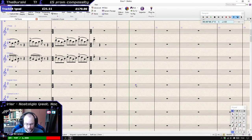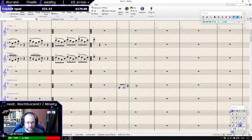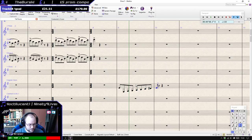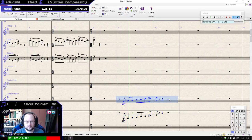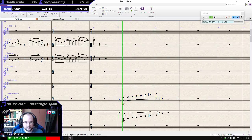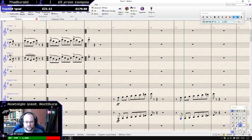What it might do... Very low down. No, we want an E, don't we? Put that actually into the clarinets as well. Keep it low down so it doesn't have to go over the break. That's an English horn. Let's try putting it into the clarinets. English horn won't like that. That's probably better. I probably could put that first one up. Hope it's not too bad. Actually, no, let's put it above the break. Copy that through again. There's a lot of this piece that is just the same thing over and over again.